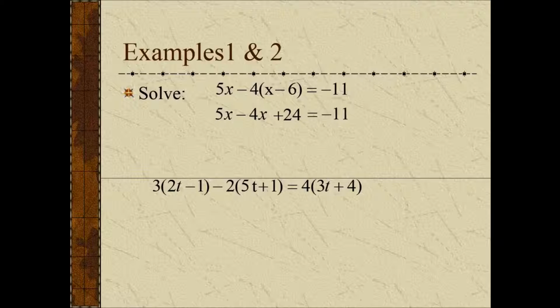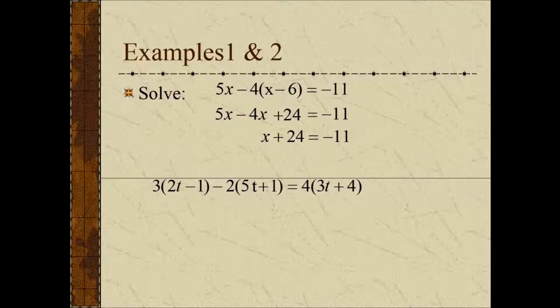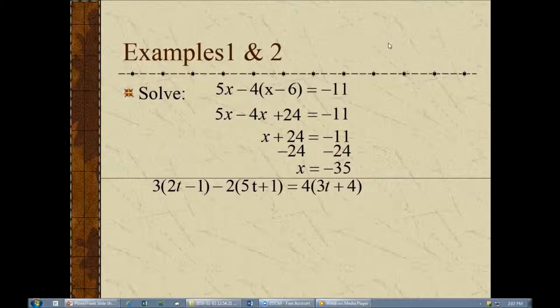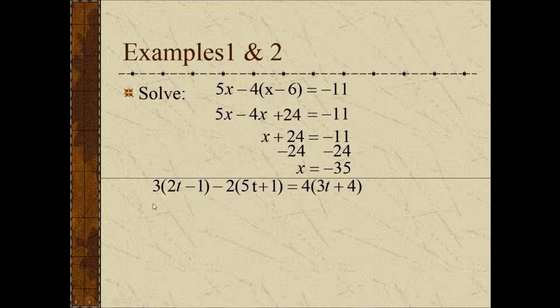So that's our first step in simplifying, is distribute. Next step would be to combine our like terms. 5x minus 4x plus 24. This is all addition and subtraction. These two are like terms, add up to x plus 24 equals negative 11. I'm going to finally undo some things. Now that I've simplified this side completely, subtract 24 from both sides, and x is isolated on this side, equal to negative 35 on this side. This equation is solved.